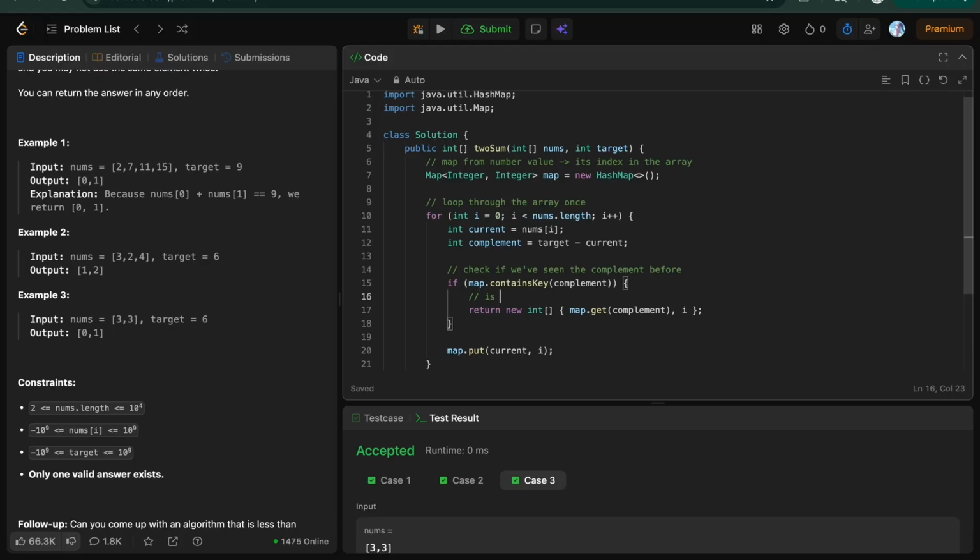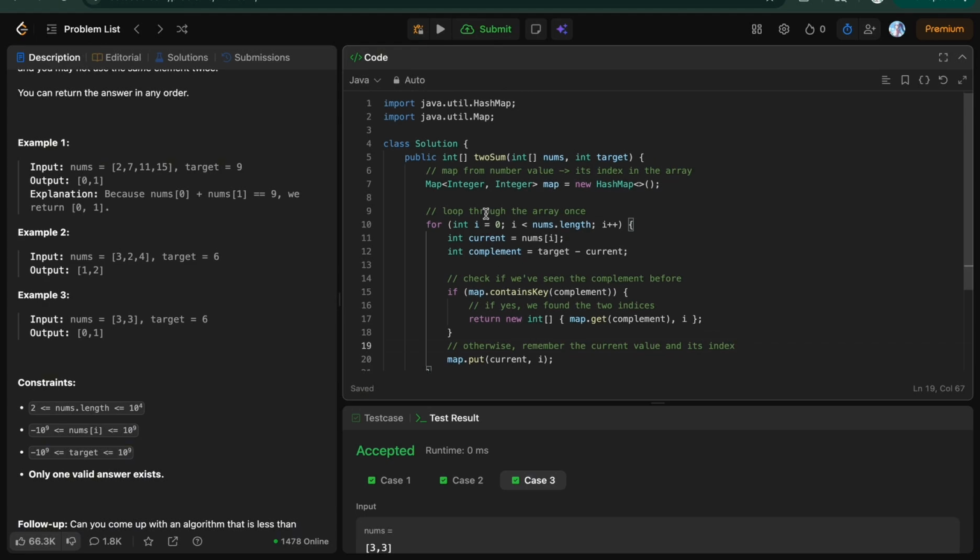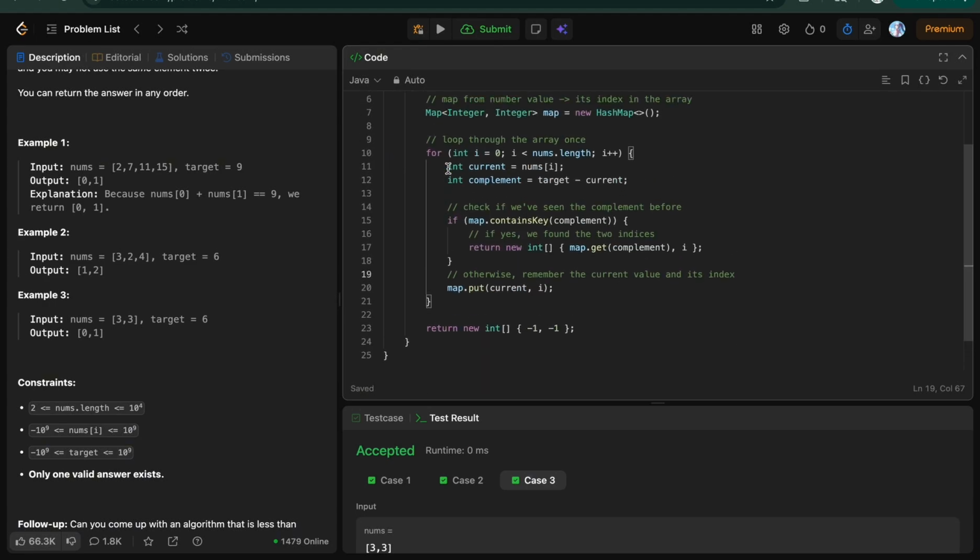And then if yes, we pretty much found the two indexes. And otherwise, remember the current value and its index. I put the comments. If you don't understand, I'll explain.